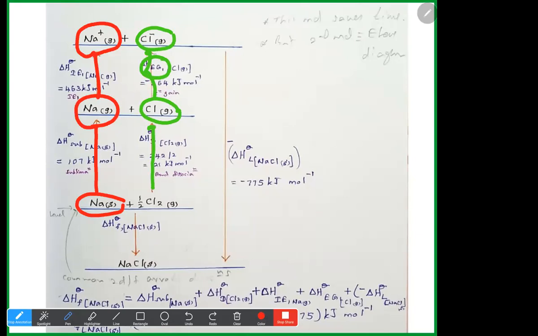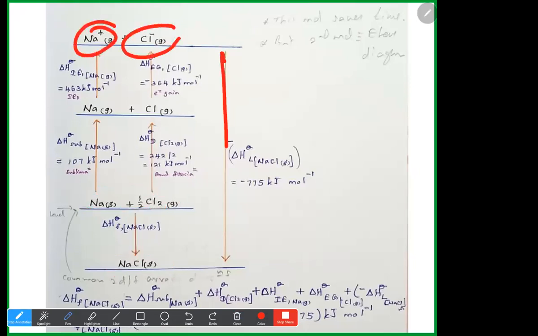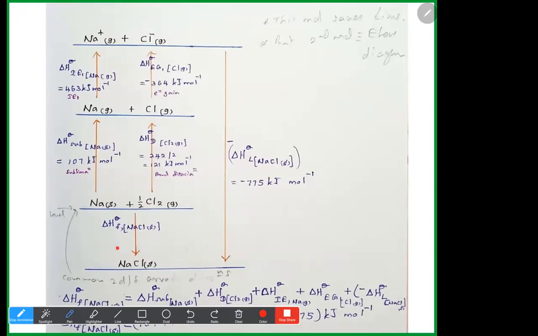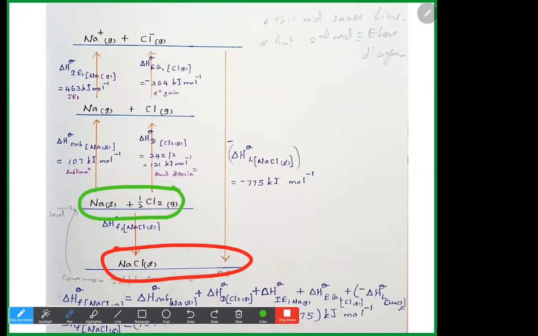How do we know this formation is negative? We know this formation is negative because we did it with the equation method. Otherwise we wouldn't know. Now we know it is negative. So using these two, I'm making sodium chloride solid. And also using these two with lattice, I am making sodium chloride. See, all the arrowheads are pointing to red. All the arrow tails are starting from this green place. So I have two pathways, the purple path and the blue path.